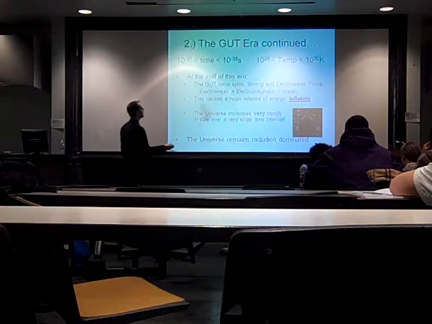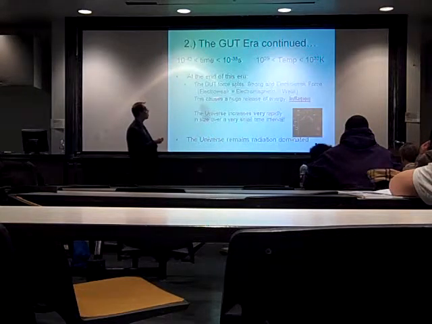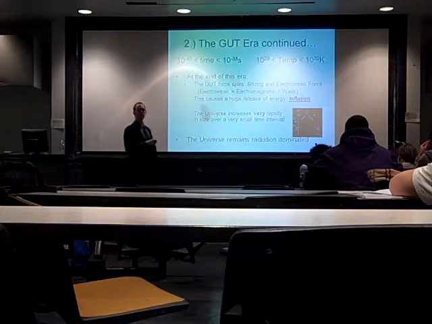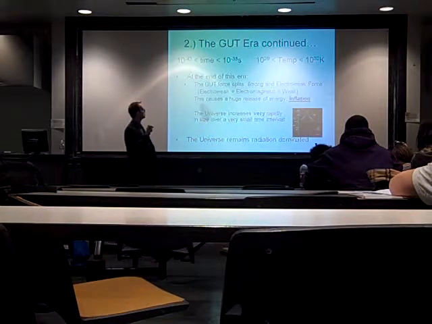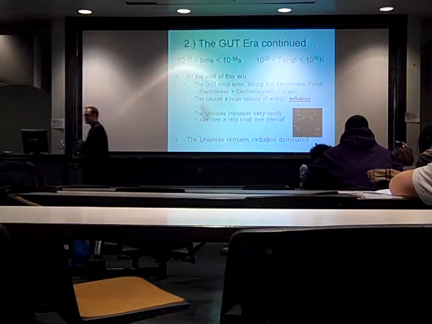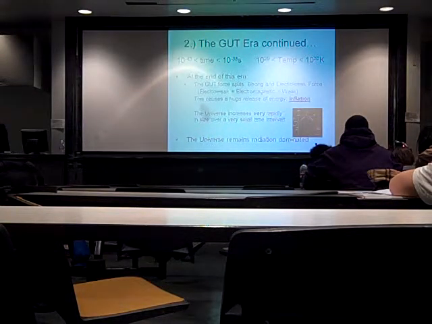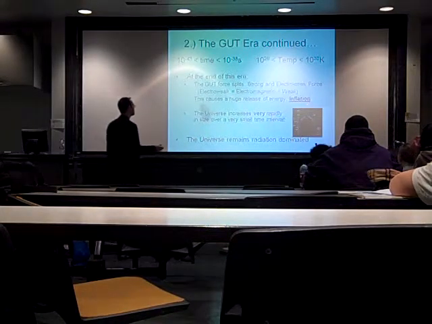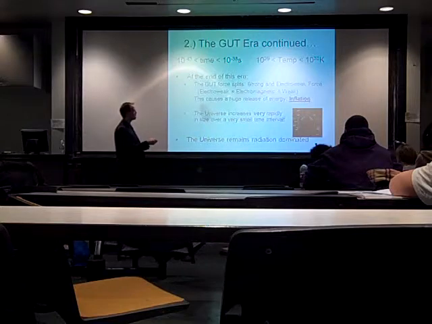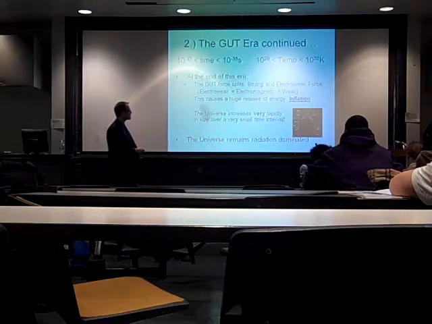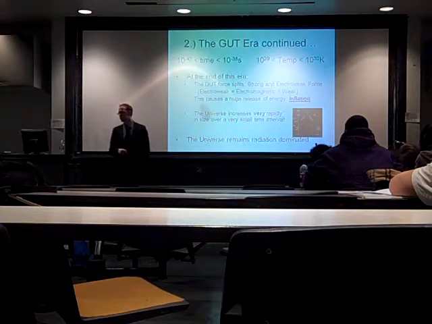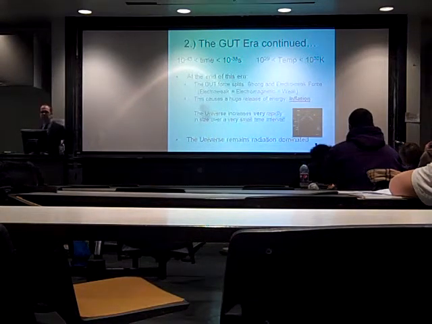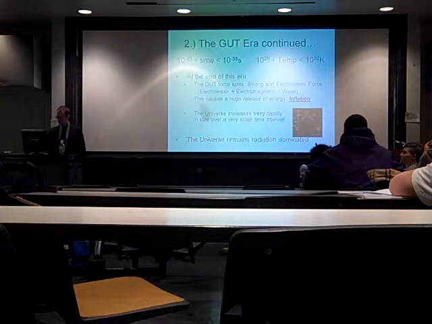At the end of this era, a very interesting thing happens. This force will split in two and will become two forces, a strong force and what we call an electroweak force. So the electromagnetic force and the weak force at that moment were one force. We believe at that time a huge amount of energy was released, and we call that period of time, when that happens, the period of inflation. And we believe when this huge amount of energy is released, when these forces become separate, that the universe expands in size extremely rapidly over a very, very short period of time. And that will help us out later on.